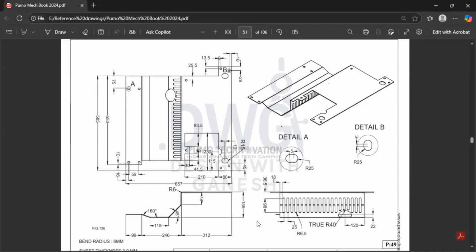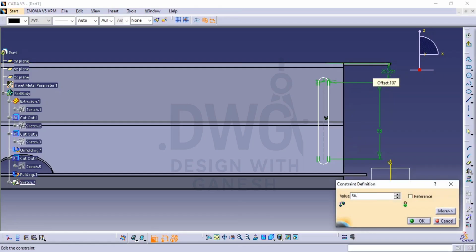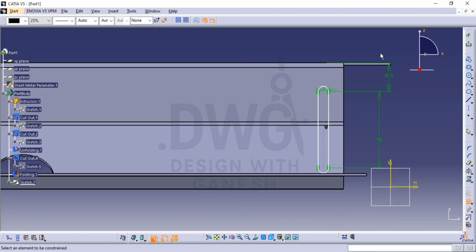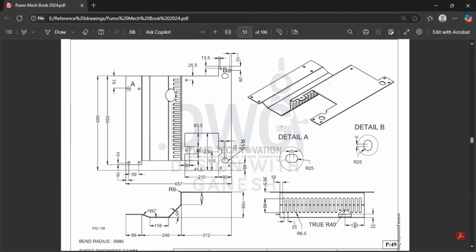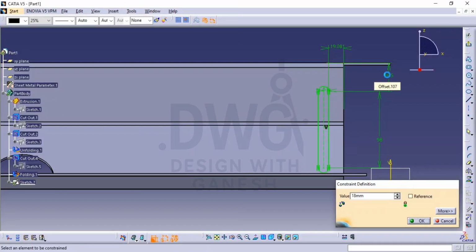From the center to top, which is about 36.5, 36.5, and from this to this, how much is it? 18.